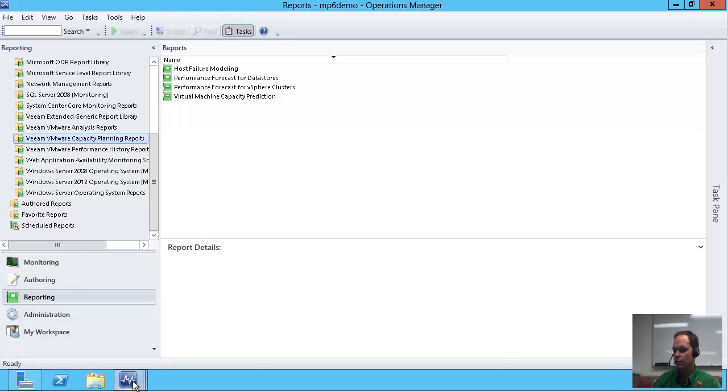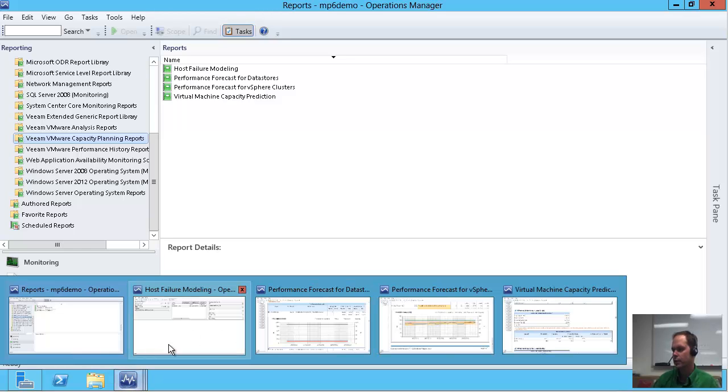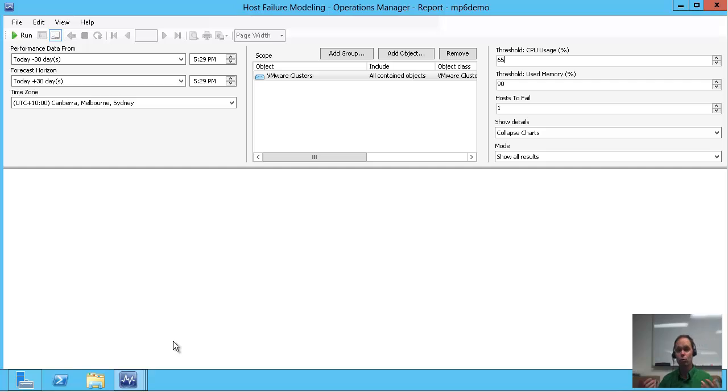Okay, now the other thing that I need to figure out is I may have hosts living within a cluster, and from a capacity standpoint, I need to plan for capacity shift. So if one of those hosts fails, what's going to happen? Stuff's going to move around. Are things going to break? If I move stuff from one host to another host, what's going to happen? And at what point will performance degrade on the hosts that are still left running in the cluster? So host failure modeling in the Veeam management pack for VMware really does that for us.